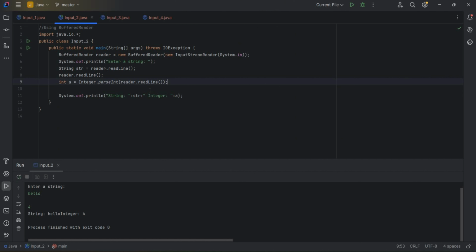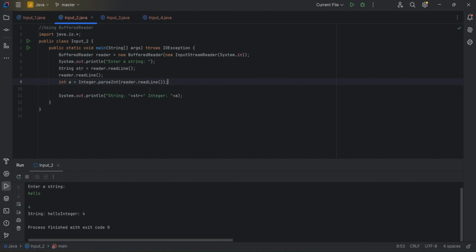So this is the best choice whenever you are doing competitive programming. Why? Because it gives you speed and efficiency, so that is the main thing. Then it is useful for large scale input processing. Suppose when you are reading files or when you have data in bulk, then it is good.